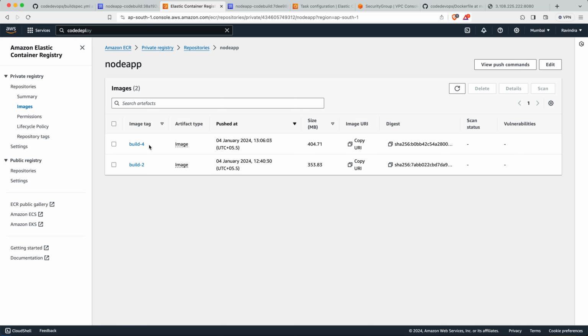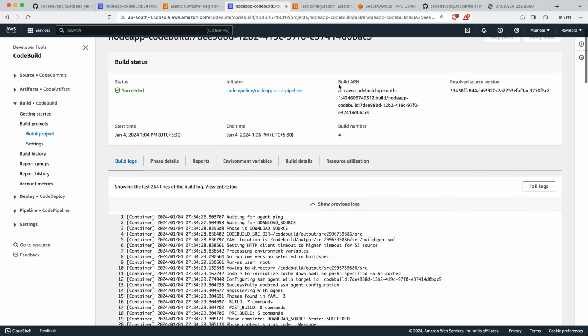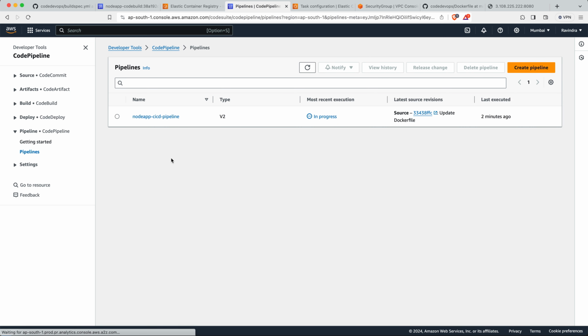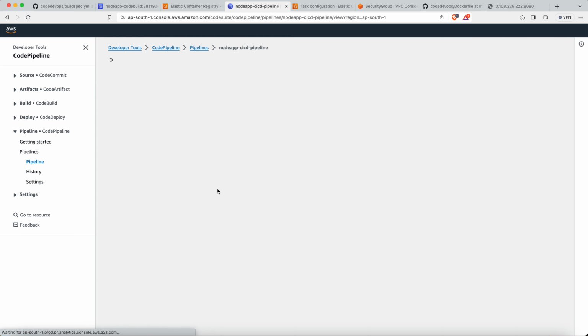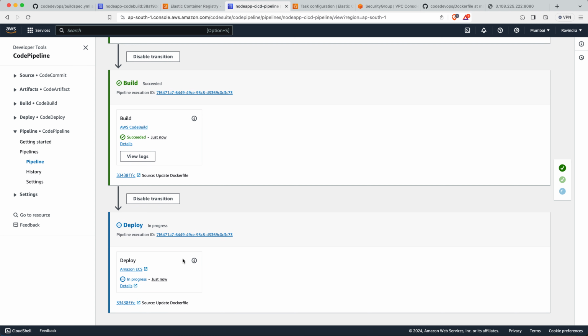You can see that the image tag has been created. So go to the CodePipeline, and now you can see that our build has been done. Now it is deploying to the ECS.